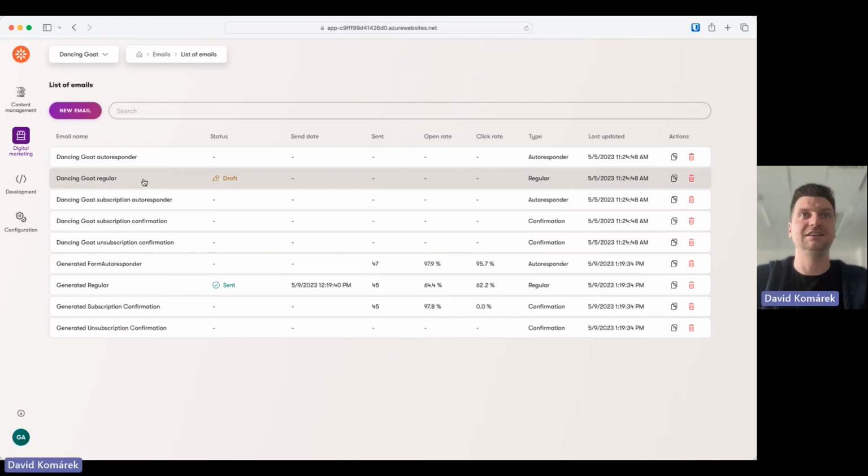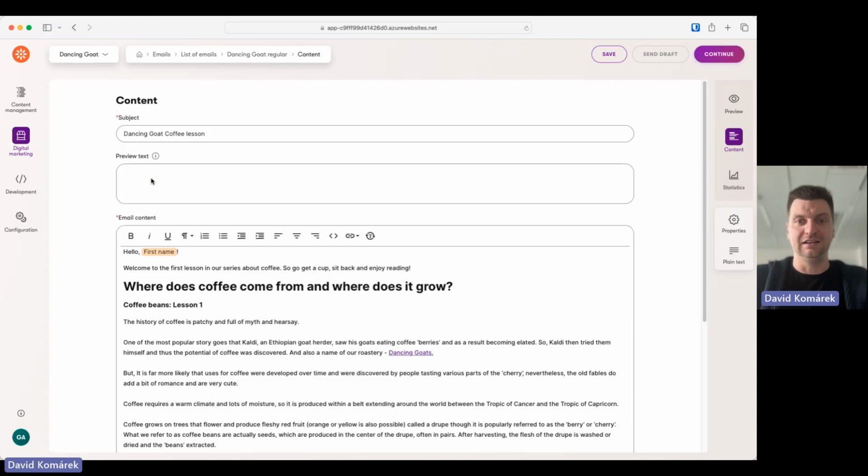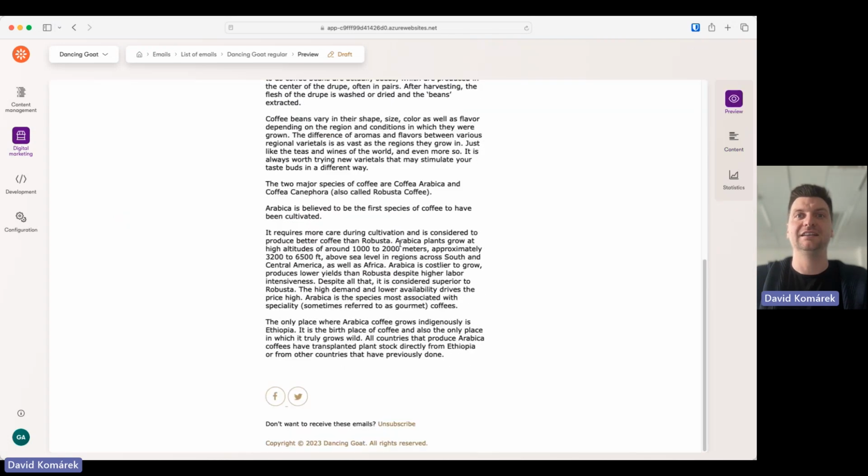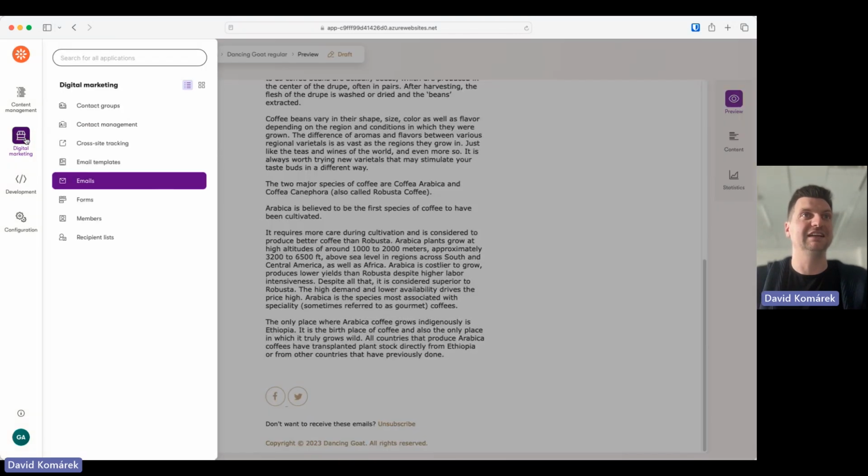Here we go. If we use the preview feature to see what the email looks like, at the very bottom there is an unsubscribe link. Of course, we don't want you to have to remember it every single time. For that purpose, you can include it directly in the email template.